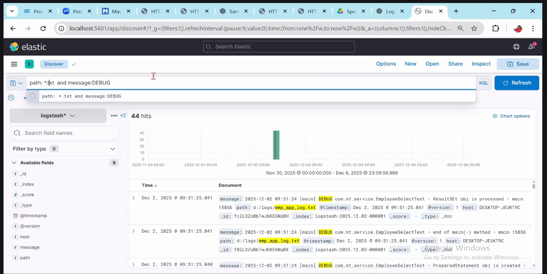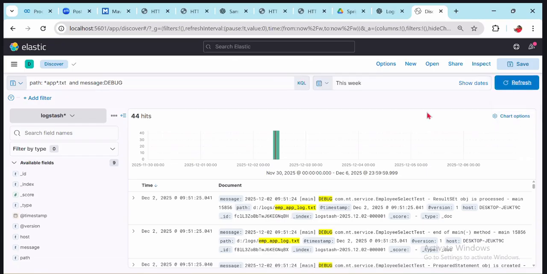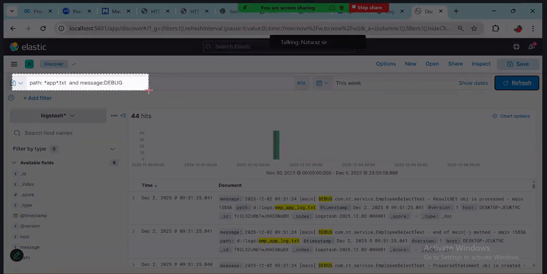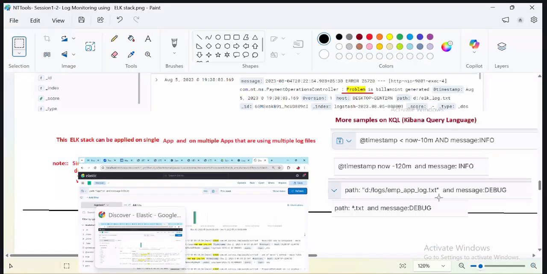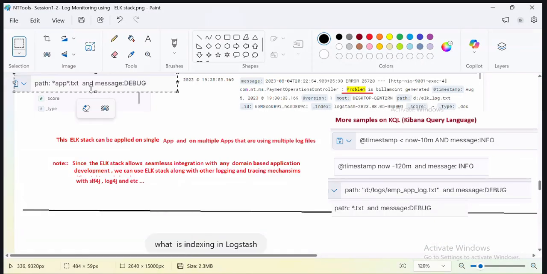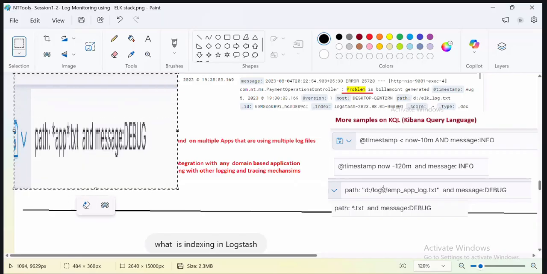No. I'm looking to have star app star txt, one star before and after. See, the number of messages is increasing now, guys. Now everything is working. Spend time, be patient, you will get everything. And debug. So like this, they are looking simple, regular, simple.